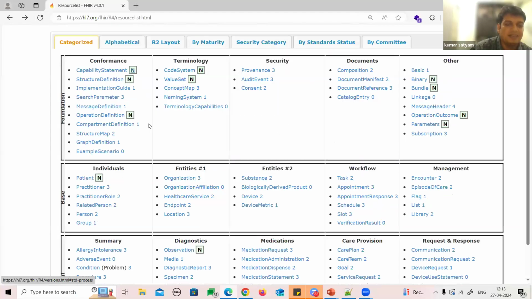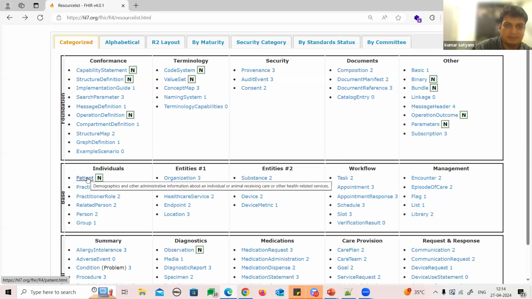Normative means this particular FHIR artifact or resource is balloted and declared a stable release. So whenever a resource is marked as N, from now on the specification will guarantee non-breaking backward compatibility. So your risk of using N is minimal.